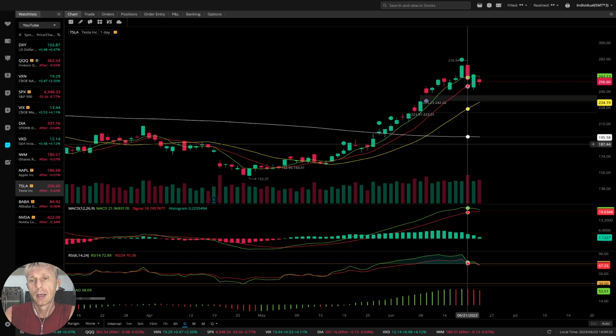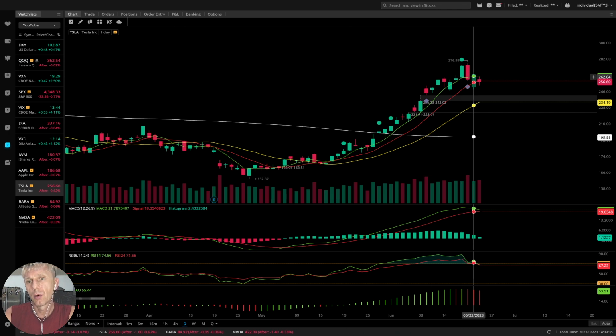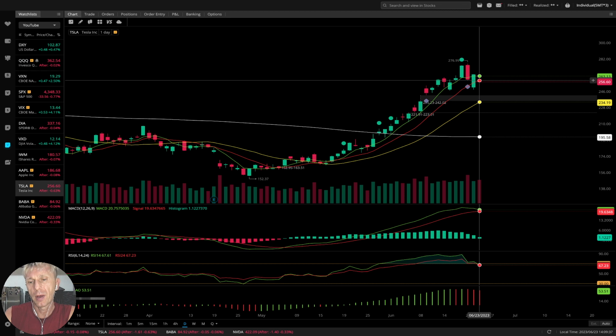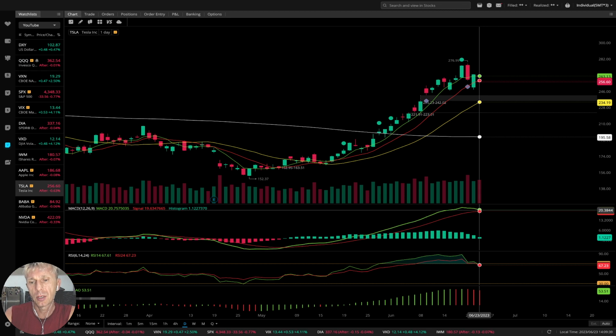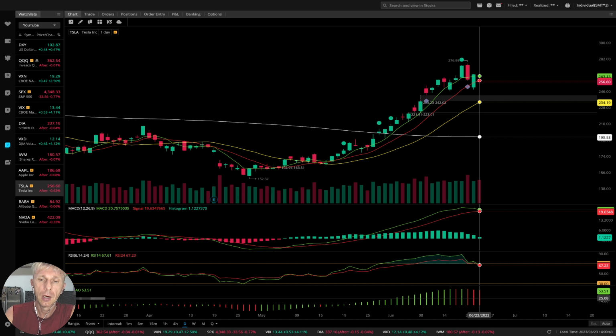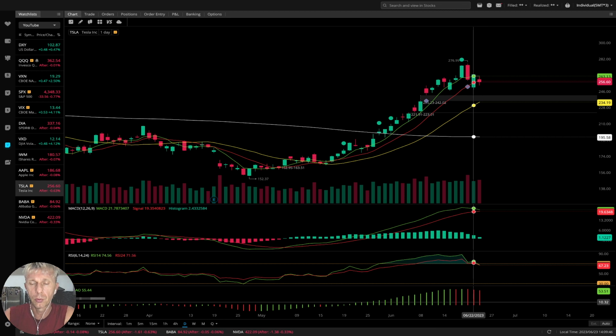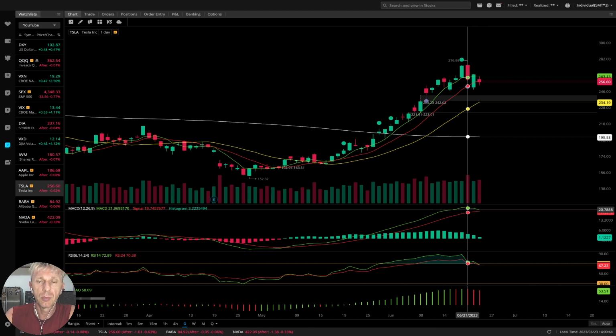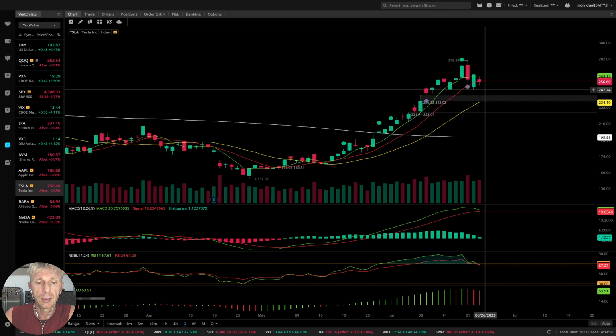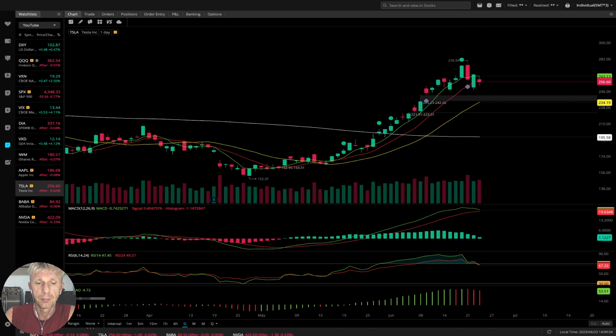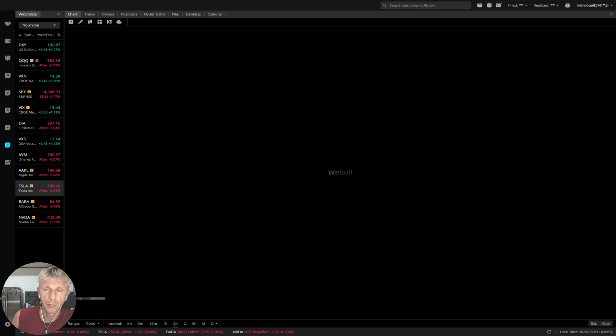Tesla last bar moved below 5 and 10. MACD ready for bearish crossover, RSI already did bearish crossover, and Heikin-Ashi already changed color from green to red. It's building bearish reversal signal. So far it's still not confirmed bearish reversal. It's still building but not confirmed.